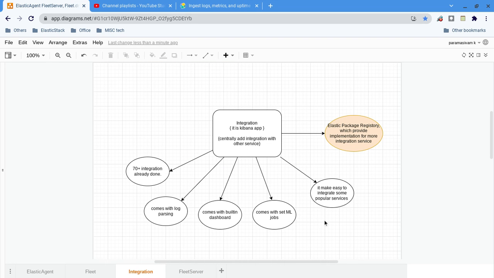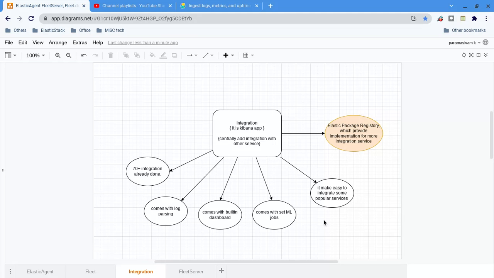Obviously, integration is our actual monitoring data set. In integration we give the actual data set, right? It could be a log data set, a metric data set, or a log file, anything. So integration only gives the actual data set.